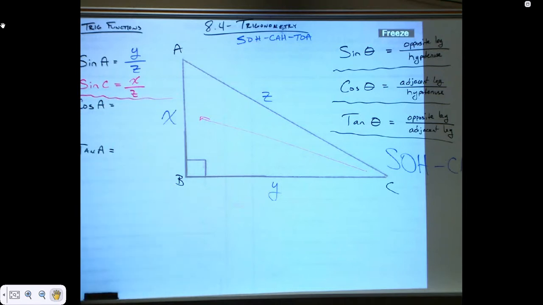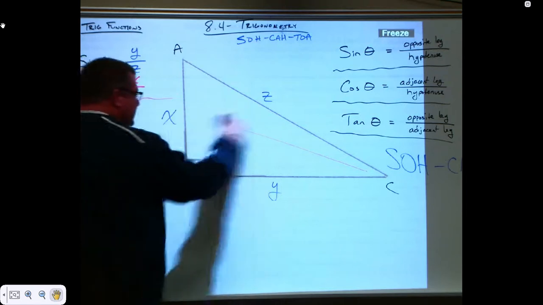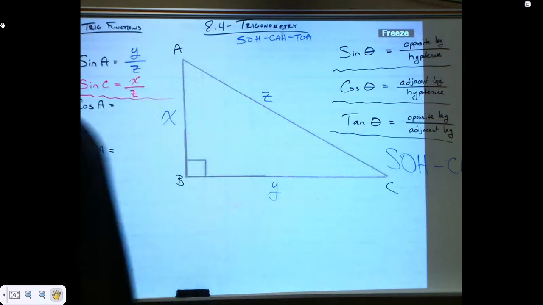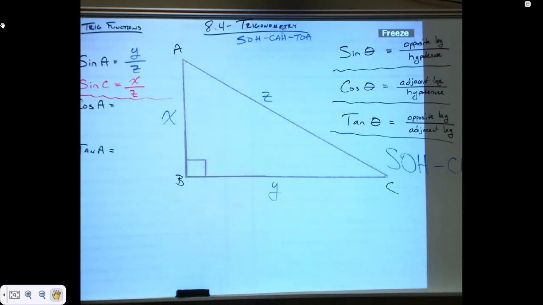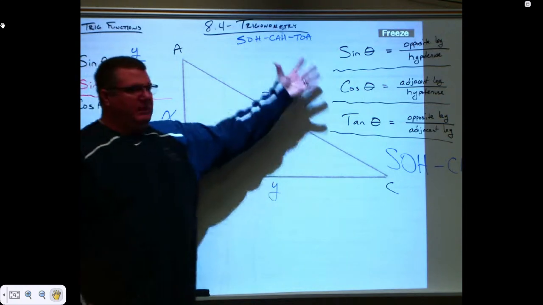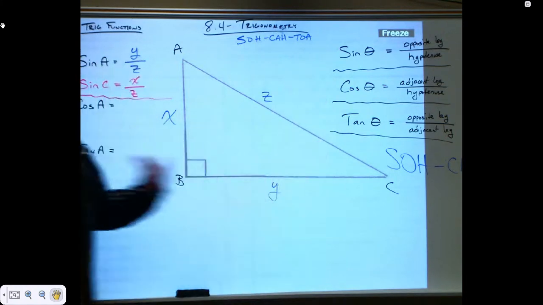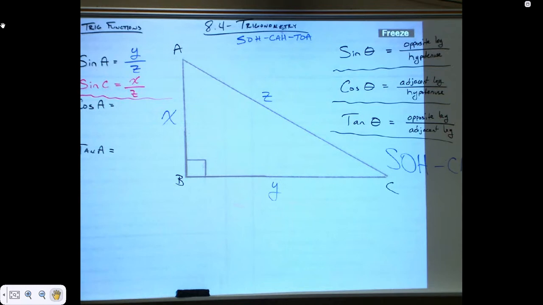So do you see how when you talk to someone taking trig and they say, oh, those are easy? They're used to seeing these words and understanding them. Really, was that hard? I asked you the opposite, and if you know how to find the hypotenuse, that's really all the math there was. So the most important thing is understanding the language. Like I said, that's the key to life. So how easy is that?